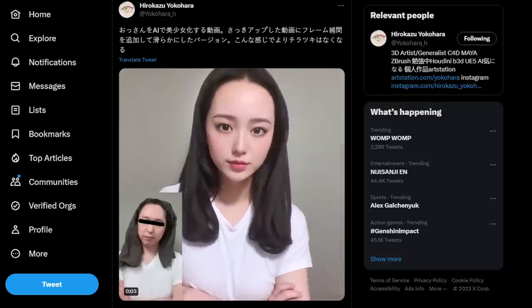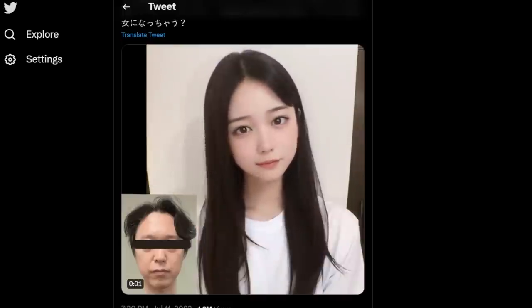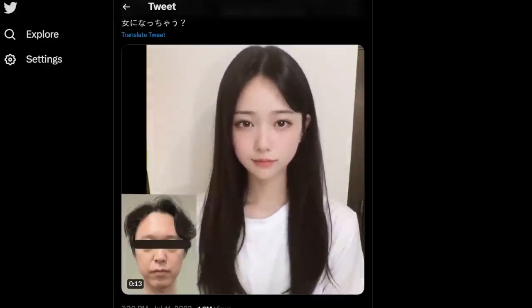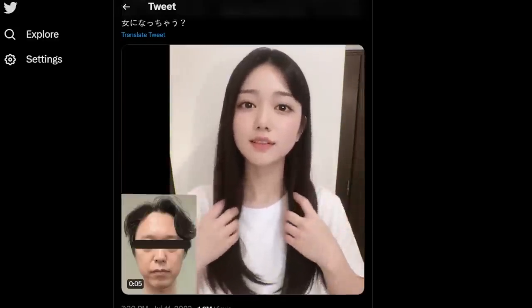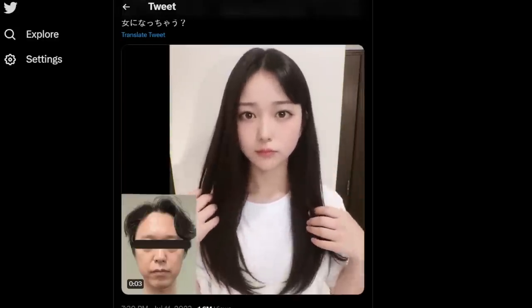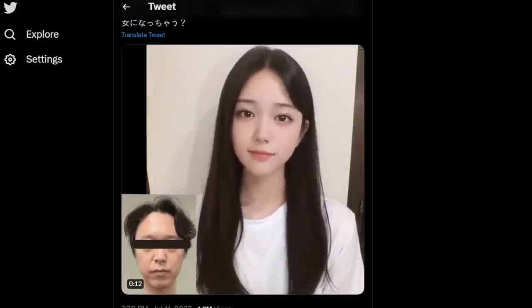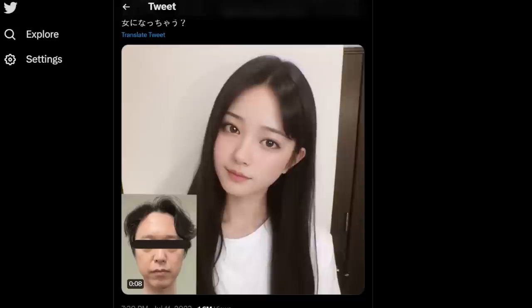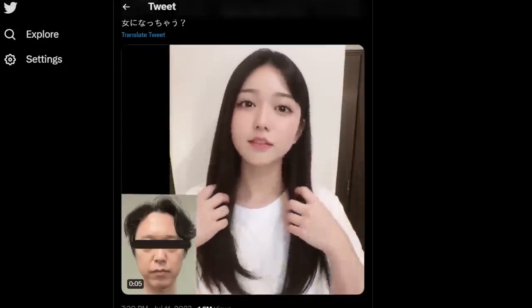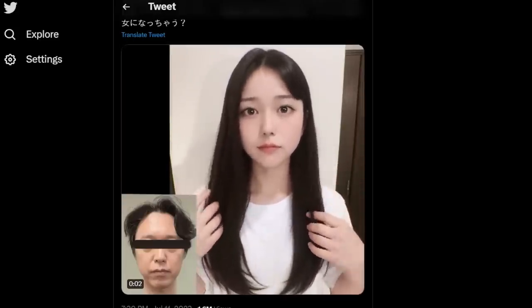Remember the guy who used a towel to turn themselves into a girl with realistic hair? Now he has changed the towel into an actual wig to test out how real the result can be. If you look closely at the hands, they go through the hair strands without bugging out too much — this could mean the hairs are not being recolored or can be cleanly cut off at the hands. Maybe testing a recolor of the wig to a brighter color could help. And not to mention, the skin on the hands is surprisingly white too. These SD AI filters are improving so fast.